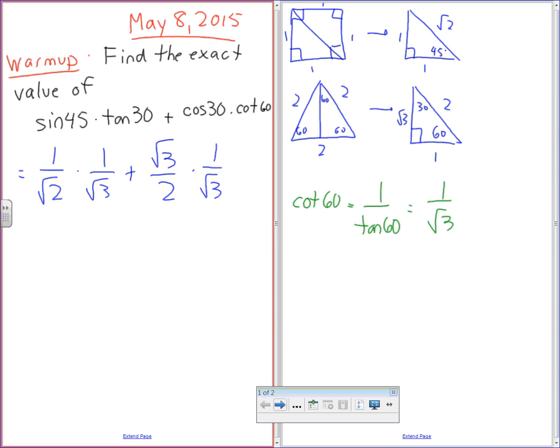We're feeling sort of okay? A little bit? Can you tell me, please, what 1 over root 2 times 1 over root 3 is? Very good. All right, now there's a nice little simplification I can make here. Austin, can you see how I can make that right-hand thing nice? What does that turn into? Root 3?